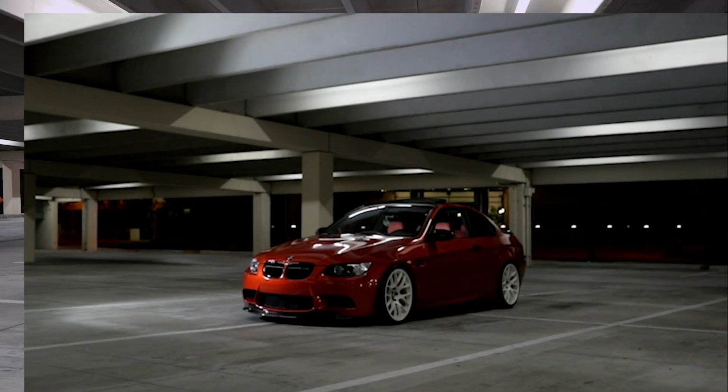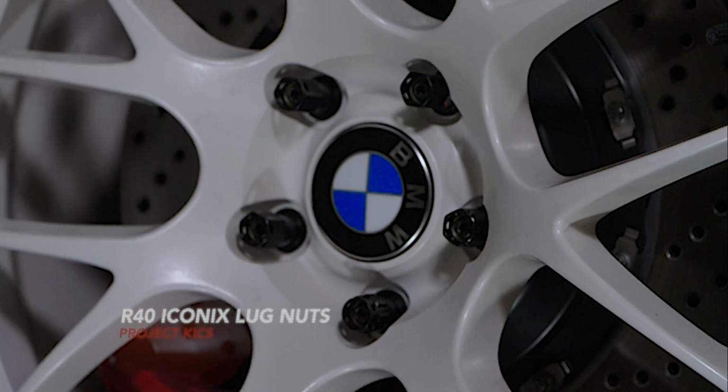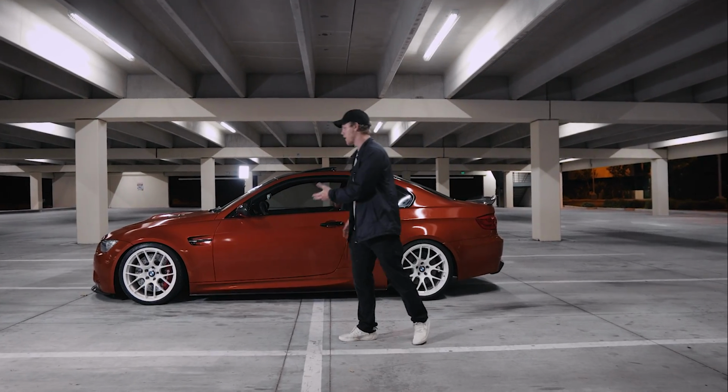The lug nuts are, I believe it's called Project Iconic Racing, but I went with a different lug nut at first. And I just noticed every time I was tightening the lug nuts, all it was doing was eating into that material. I think they were made out of aluminum versus these being chromoly.